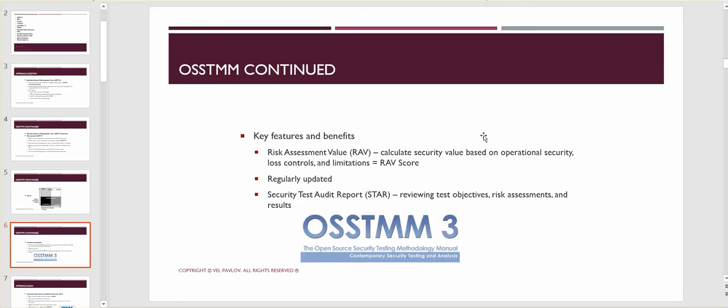So you get some quantification there. And then you have the security test audit report, which is capable of providing some compliance certification against those objectives that were evaluated. The disadvantage of OSSTMM is that it's very detailed, and it's not necessarily adapted for beginner level penetration testers.